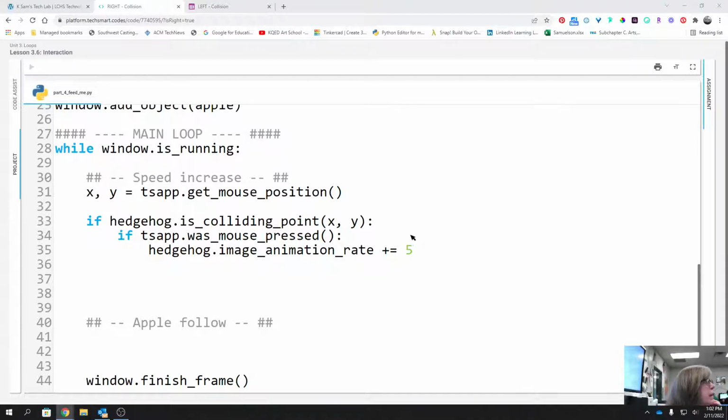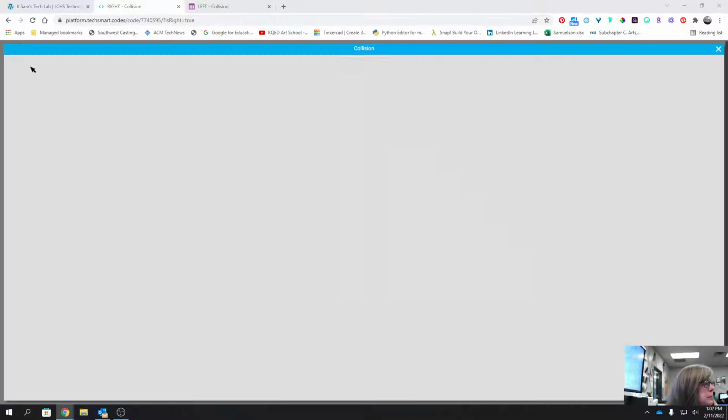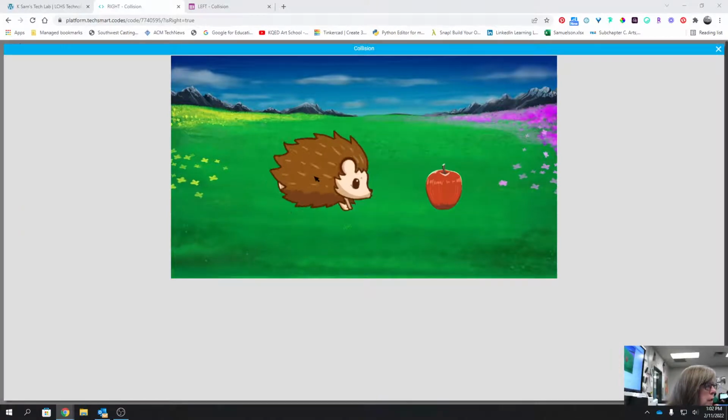It's going to make him speed up and run faster. If you run that and click and click and click, you can see your hedgehog starting to huff and puff because he's running so fast.